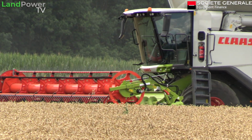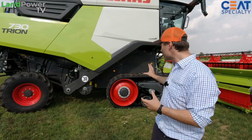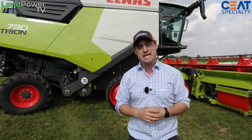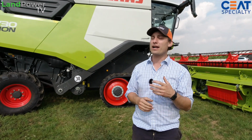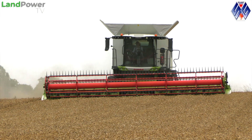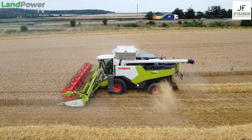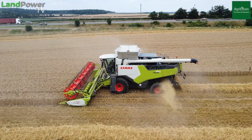It's a really solid range, and more. Absolutely, with the availability of things that we've never had before. So the machine behind me here, that 730, has tracks, and we've never had tracks on this size of machine before. So we're bringing more tracks, and more Montana machines, the hill levelling machines, throughout the complete range.